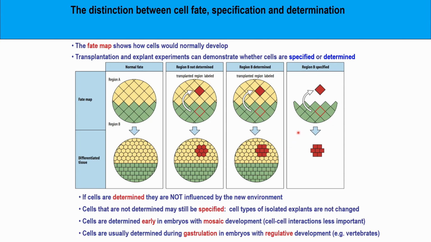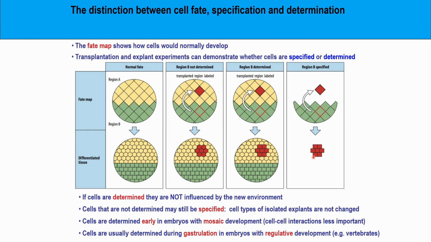And then they did the slightly different experiment with explants. They took out a region here and cultured it in cell media, so in the absence of signal from surrounding cells, and they saw that it was still able to differentiate into the squares that it should have become. So it was said to be specified. But probably in this case, if you added other cells from the neighbor, you could, for example, encourage these cells to differentiate instead into the hexagon shaped cells.